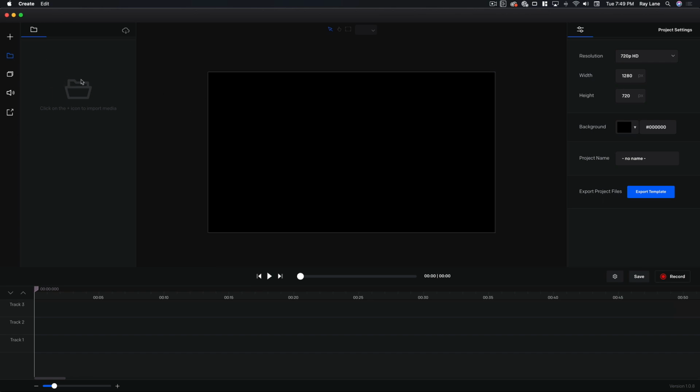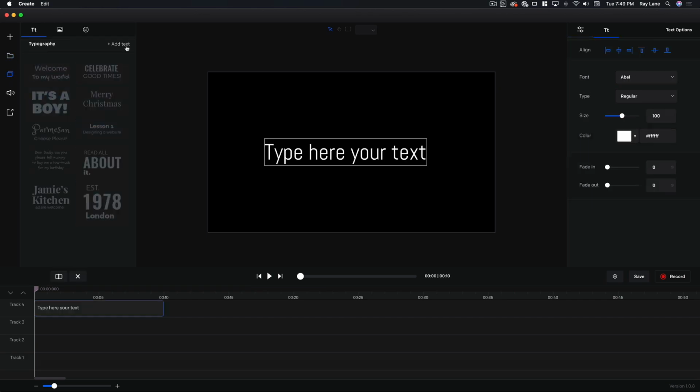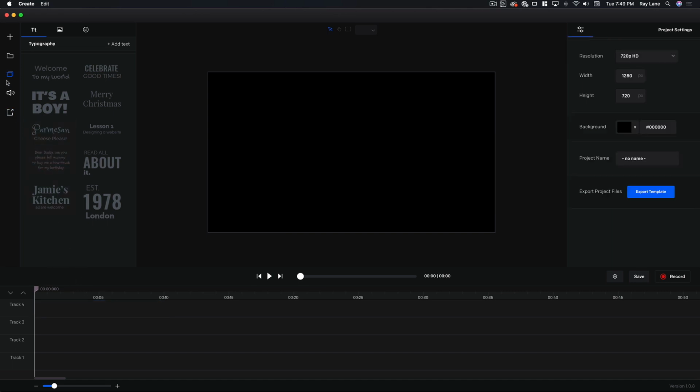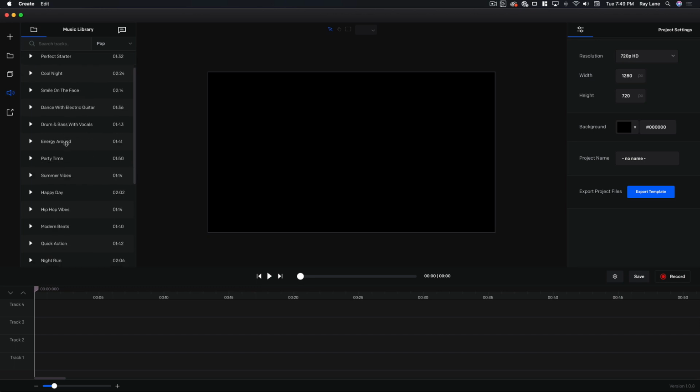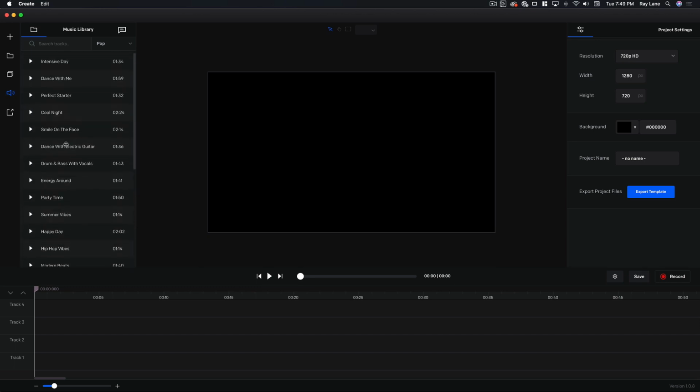So over here, this is where your project files are going to be. Right here, these would be the project files that you bring in, and it's inside this folder icon here. Here you have text and typography, and you can add text just quickly and easily by clicking the buttons. Okay. Down here you have music that's already built into the platform. So if you want to add any music, you can simply listen to it. And if you like it, you can drag it into your project. We're not going to do that right now because we're going to actually put together a project so you can see how cool that is. You can also choose the different types of music in here.